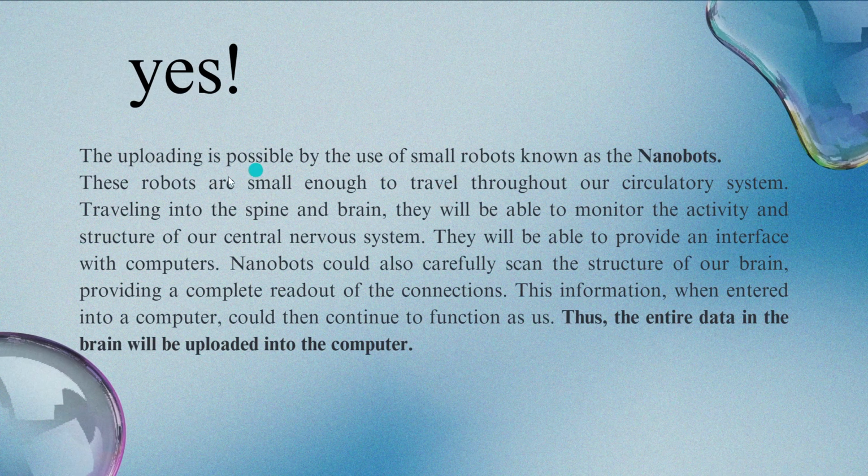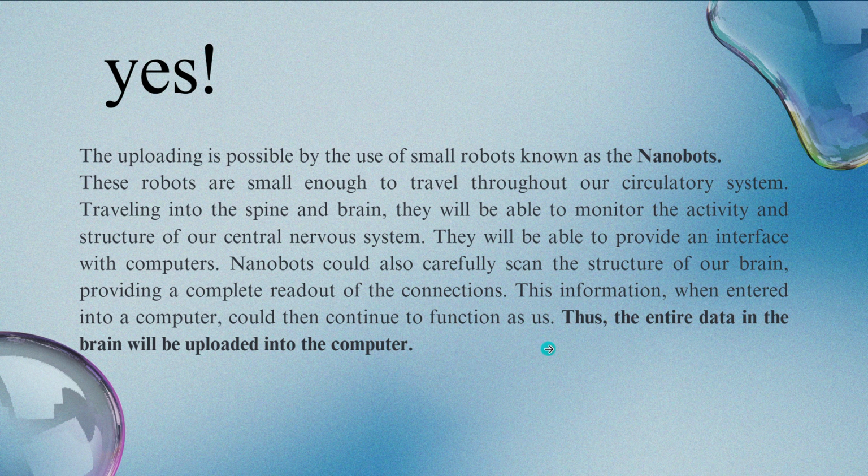Yes, the uploading is possible by use of small robots known as nanobots. These robots are small enough to travel throughout our circulatory system. Traveling into the spine and brain, they will be able to monitor the activity and structure of our central nervous system. They will be able to provide an artificial interface with the computers. Nanorobots could also carefully scan the structure of our brain, providing a complete readout of the connections. This information, when entered into the computer, could then continue to function as is. Thus, the entire data in the brain will be uploaded into the computer.